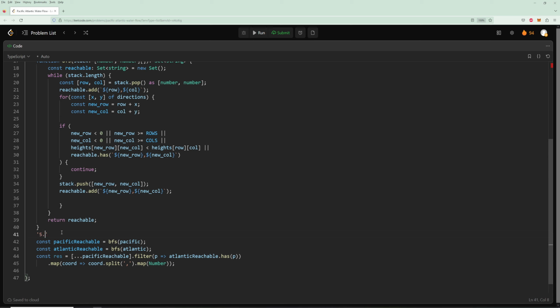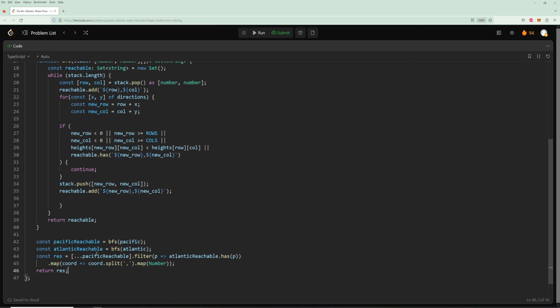We'll have a coordinate like this. Let's say we have 510. It will get split into an array. So we'll have it like this. And then it will get changed into numbers. So it'll get changed like this. So we'll take this key and get an array. And then finally, we can add that to the result. And yeah, so now we just need to return it and pray that it works.